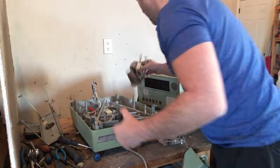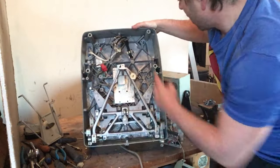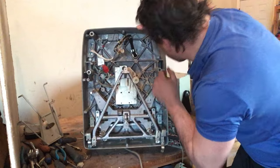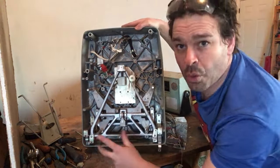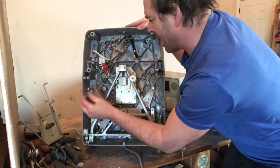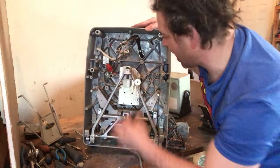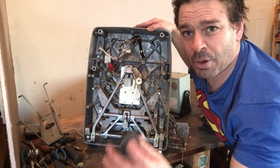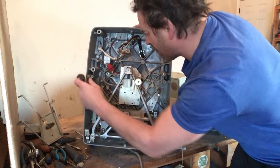They are worth opening the rest of this shell. If I was to just bring it in as a transformer, I'm going to get about 25 to 30 cents a pound for it. So well worth opening, getting that pound and a half of copper. The shell here is actually aluminum. So the only reason there is magnetic attraction is because of these screws, but the rest of this you can see is non-magnetic. So this is a great piece here.